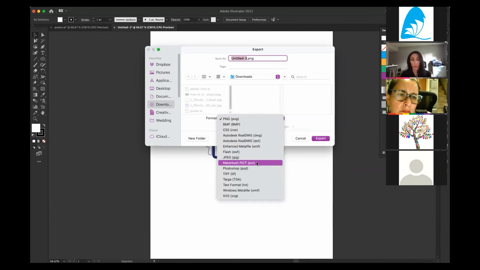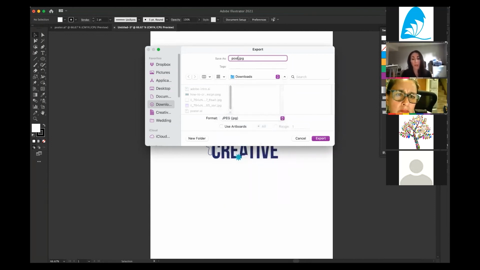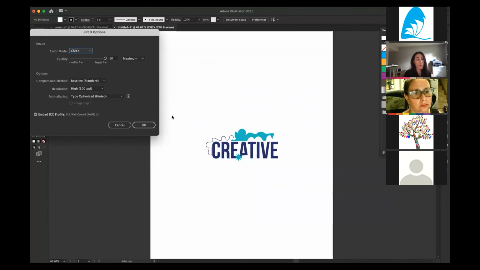If you're going to make this into a poster, you can click JPEG, poster, maybe it's ready for print. And I'm going to check mark my artboard, because if I have stuff on the edges that I duplicated and don't want to use, I only want whatever I played with on my canvas to be printed. Then I click export, and I have my JPEG options. So this is important because if I am setting it to print, I want it to be CMYK. And if I'm making it for a digital purpose, I'm going to change it to RGB.